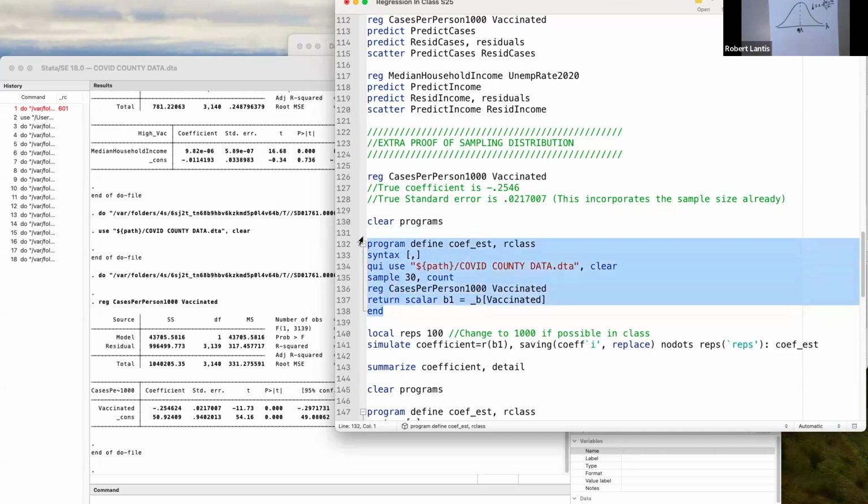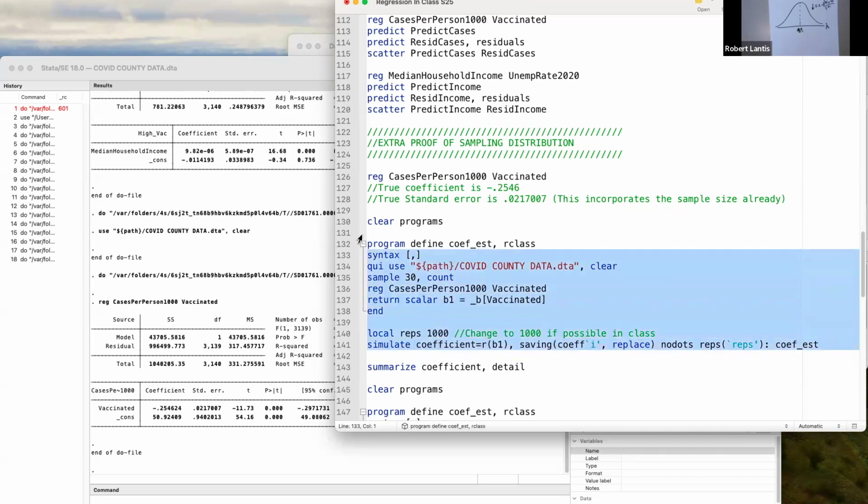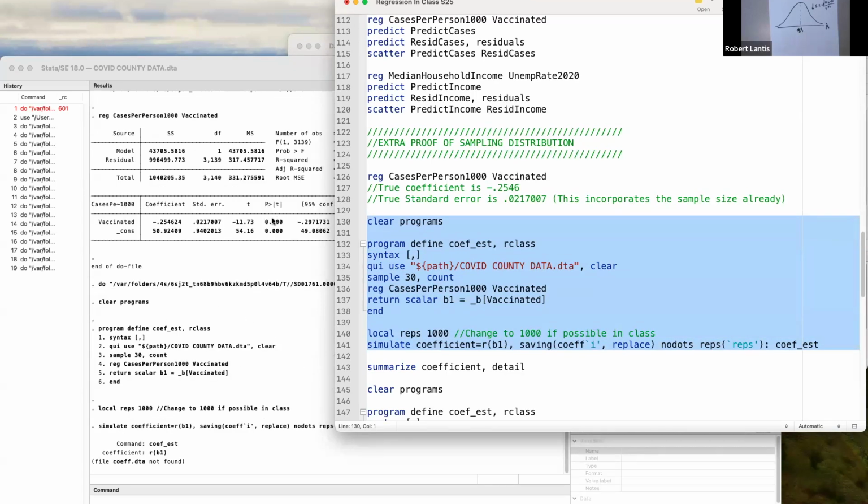So I'm going to define this program and then run this 100 different times. Now, I was only going to do 100 in class. We'll see. I think with my computer, since I'm not relying on Wi-Fi, I'm going to try to run this 1,000 times. So what this is going to do is randomly sample 30 observations, run the regression, save the coefficient estimate for the slope. Run this again, different random 30, save the coefficient estimate from this regression. It's going to do that 1,000 times. So I'm going to save all those 1,000 different sample coefficients. Let's see how quickly this runs. I might have made a mistake doing 1,000 instead of 100, but there we go.